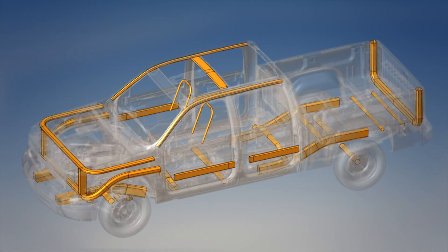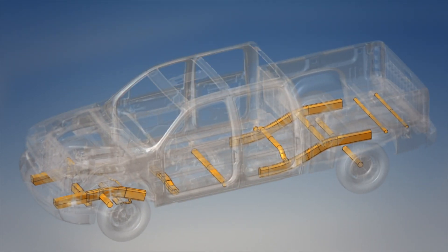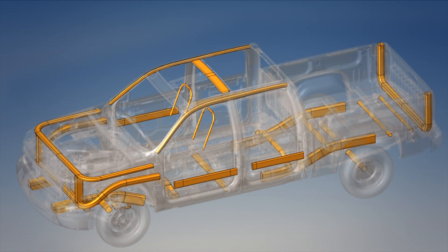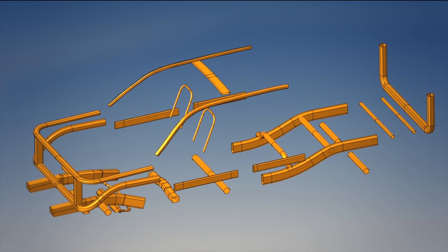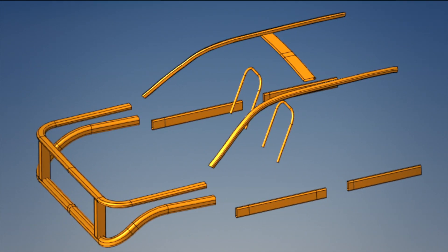Energy management is only one example of Multi-Wall T3 application. In welded structural assemblies, the concept can be used to manage local stress concentrations by adding material to offset thinning or to compensate for loss of strength around welds. In other applications, the stiffness of a structure can be locally optimized without addition of further components.